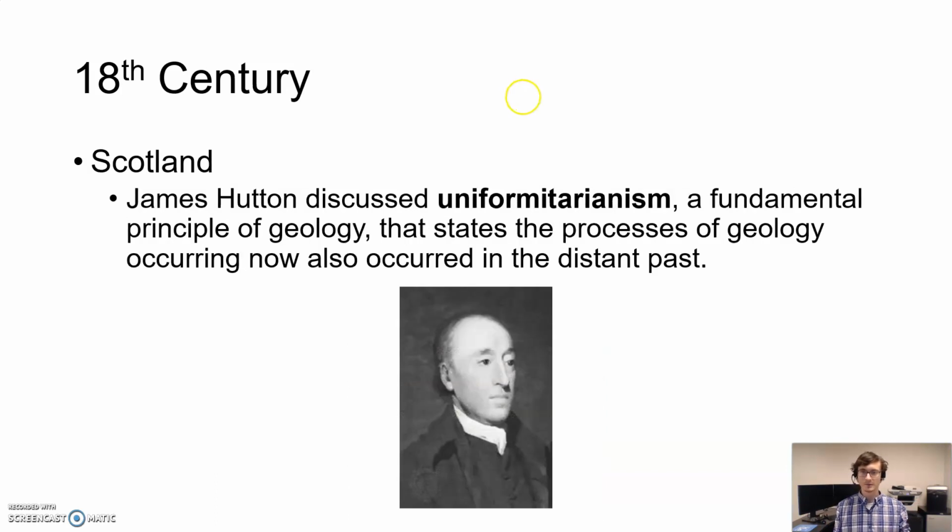Well, moving ahead, we have James Hutton, who essentially said that we can answer some of these questions, like how old is the Earth, with uniformitarianism. So the idea here is that in order to have an idea about what the past of Earth is like, rather than being too creative with things and trying to imagine a place that was vastly different from what we see today, instead, what we should do is look at the processes that are going on. So earthquakes, volcanoes, rivers, glaciers. We should look at how those are happening today. We should look at the state of the Earth today, and then we should work backwards using those in order to figure out what the Earth might have been like in the past.